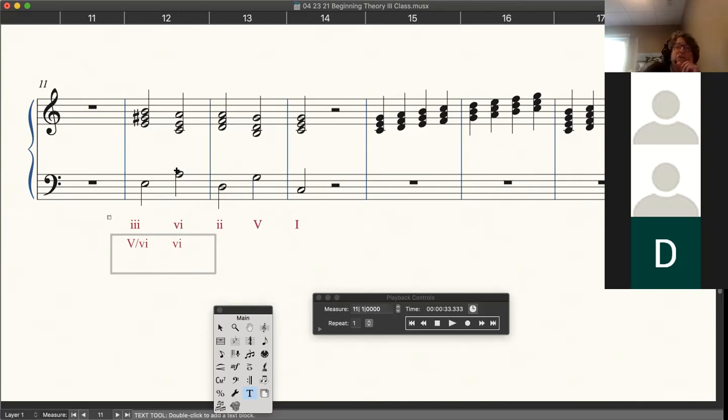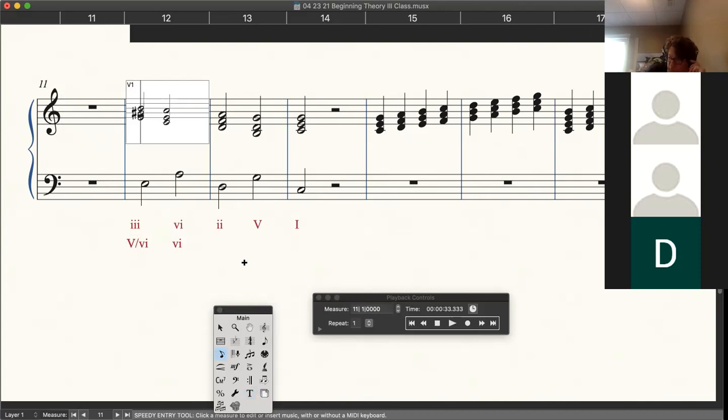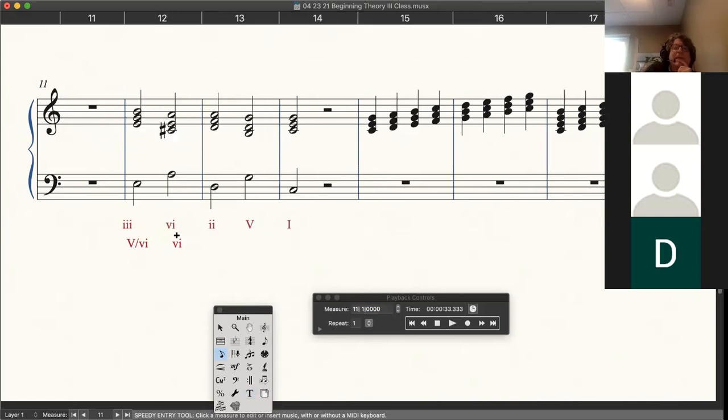By the way, all of these are circle progressions, so I could have chosen to make any of them a secondary dominant. Instead of changing the three chord, I could have changed the six chord and make that major. And when I do that, the A is now major, so the A is the five, and the two is the tonicized chord. So let me rewrite this text.